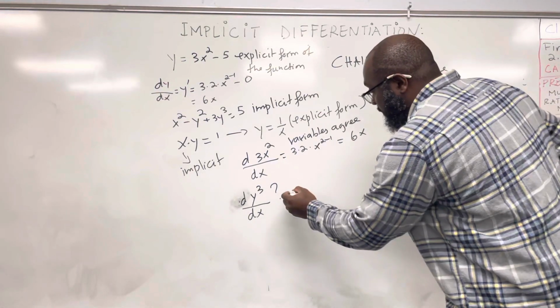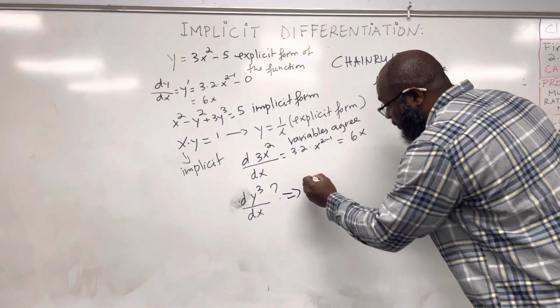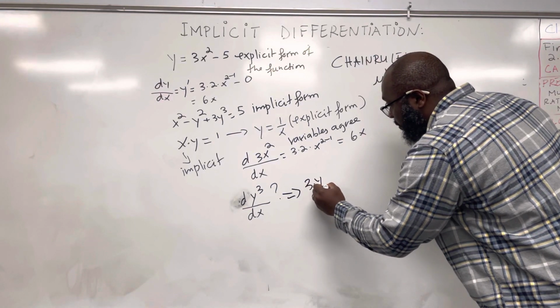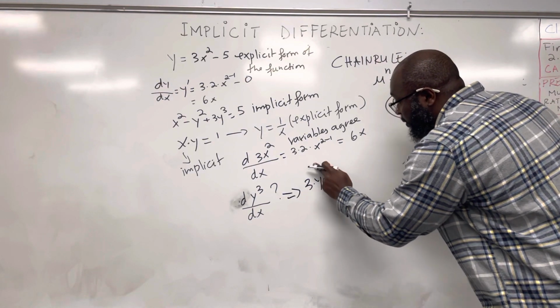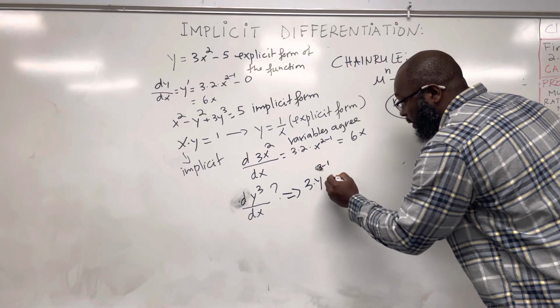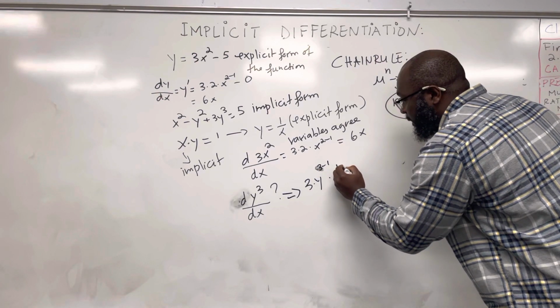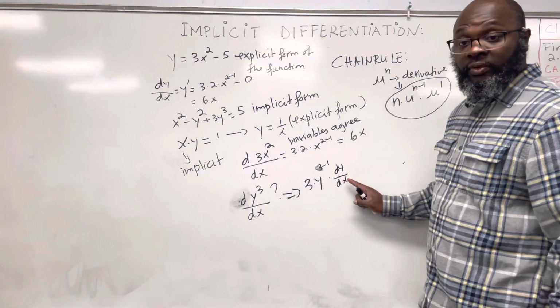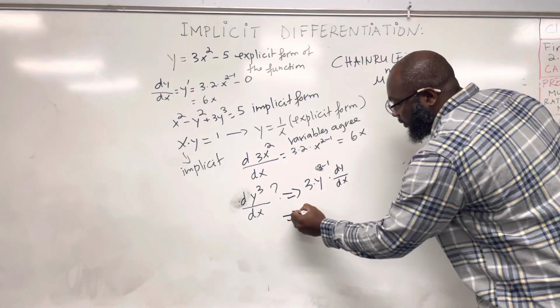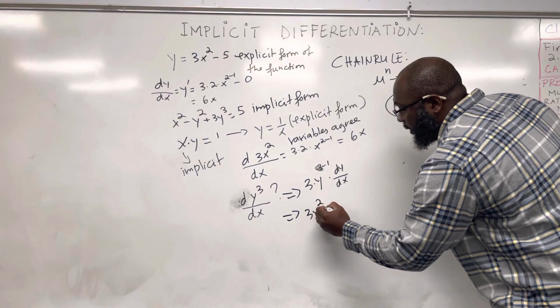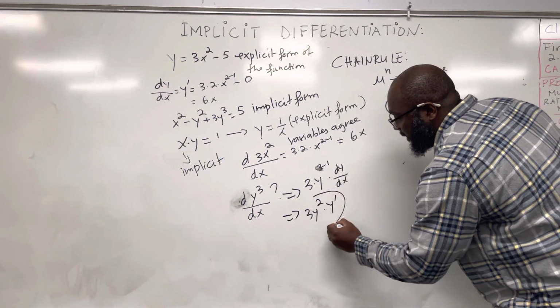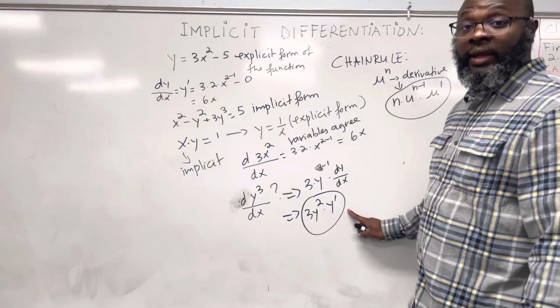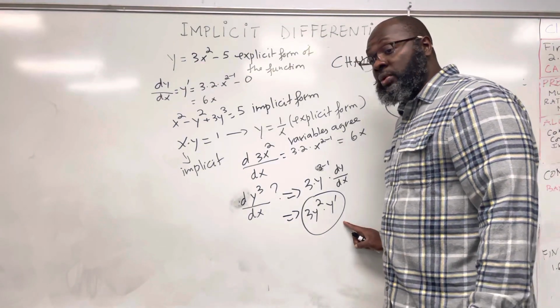So basically, the derivative is going to give you 3 times y squared, which is 3 minus 1, right? Times dy over dx. We are assuming that this is the derivative. It's going to give you 3y squared times y prime. Basically, this is again utilizing the chain rule. And why do we do that?